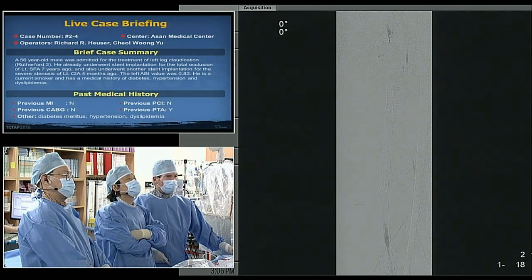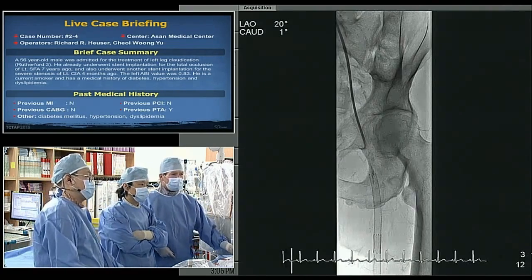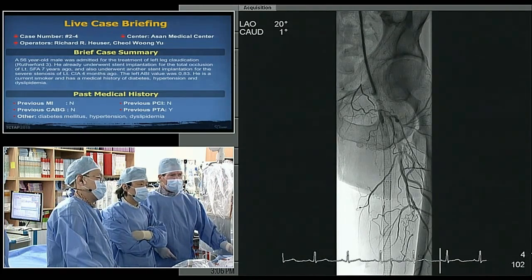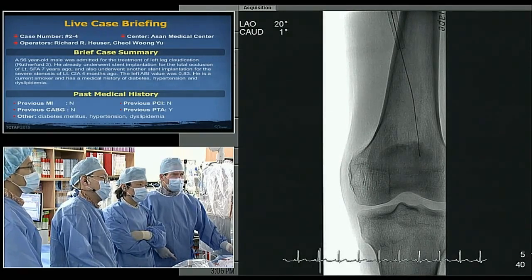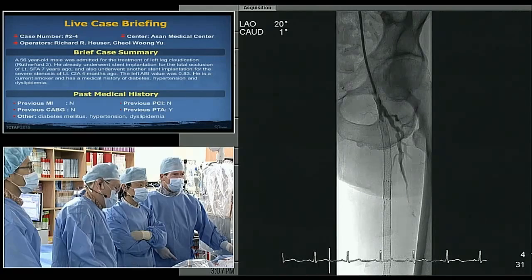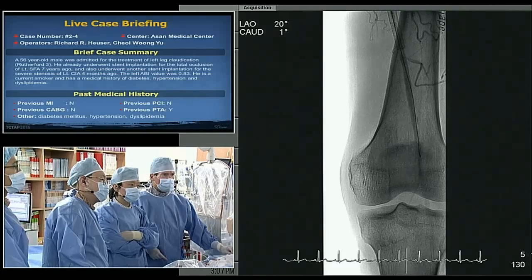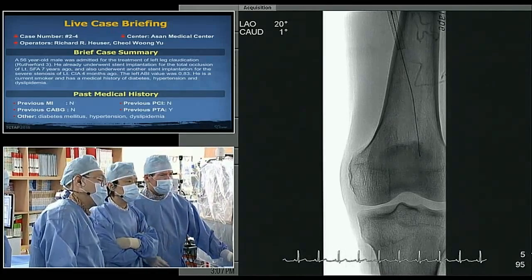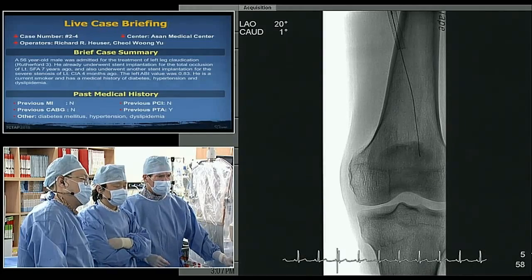Dr. Yu, let's go on to the next shot. We have a contralateral catheter in place, and we delineated where the origin of the total occlusion was, separating it from the deep femoral artery. Go to the next shot. Dr. Yu skillfully passed a glide wire and a glide catheter. We see that the in-stent restenosis ends at the stent, so we don't have an area to treat outside the stent.